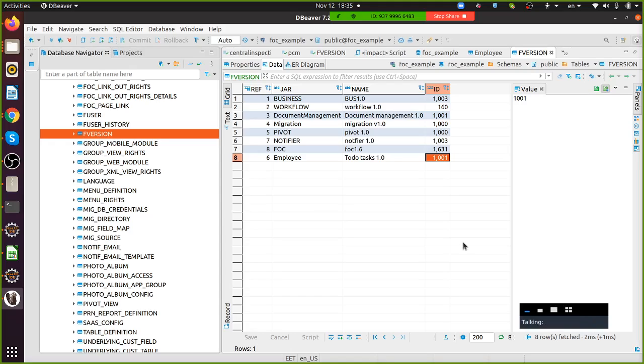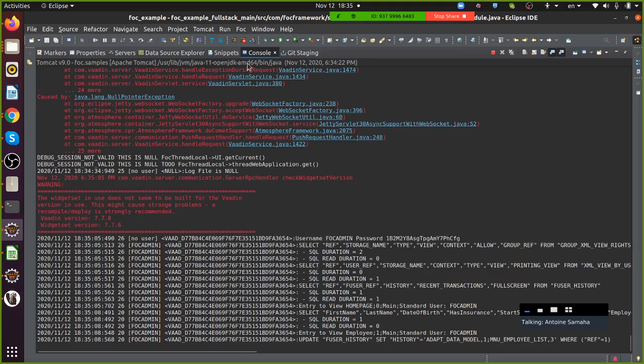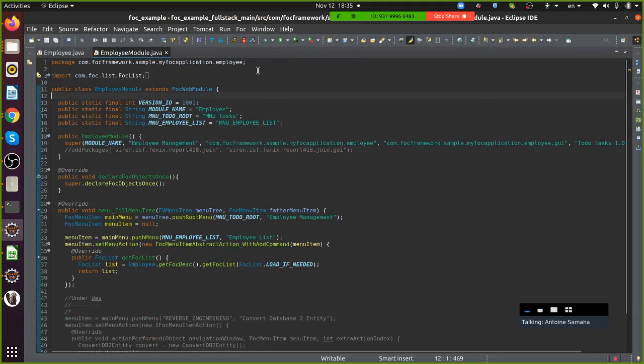Now imagine that I decide to go back to 1000. Before I do this exercise, you see the interest of this, because if I did a change to the database, in other situations, if I'm not using FOC, I might be required to develop or to auto-generate an SQL script, right? Don't you do that usually? You generate your SQL script and you put it somewhere and you say that you need to run this script to change the database situation because you are passing from version X to version X plus 1. This is what you usually do.